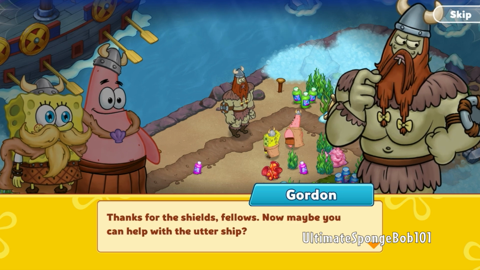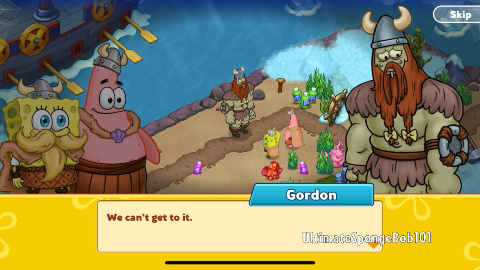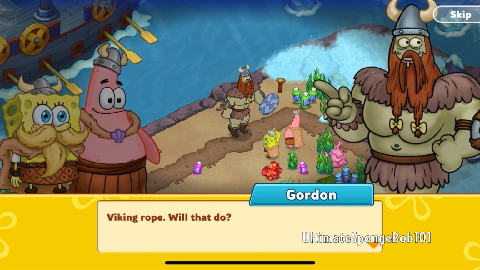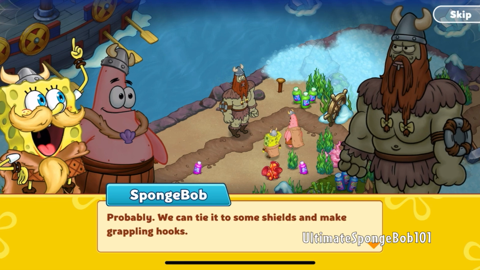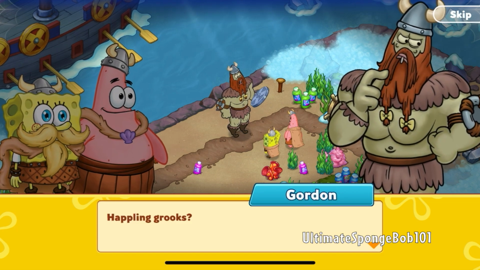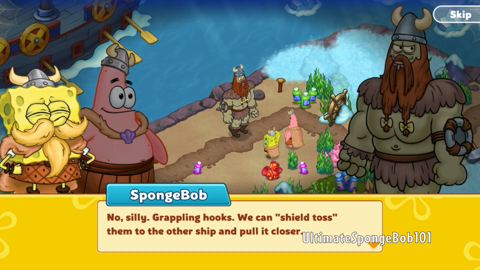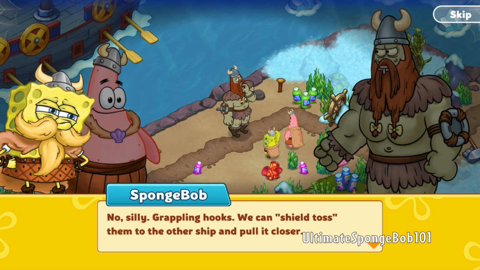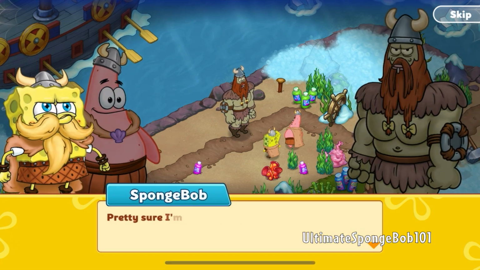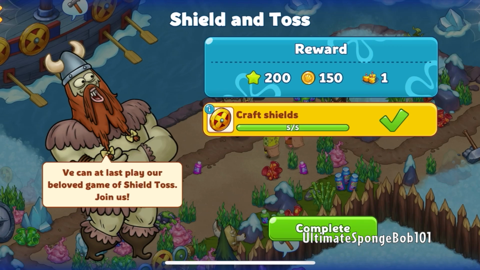Now maybe you can help with the other ship. What's wrong with it? Was that a typo or actually other ship? Do you have any rope? Viking rope, will that do? I mean, what is the difference between normal rope and Viking rope? Probably we can tie it to some shields and make grappling hooks. Grappling hooks? Why do you have to do that? No, silly. Grappling hooks. We can shield toss them to the other ship and pull it closer. Okay, that's actually a decent idea. Are you sure you're not a Viking? Well, I mean, I'm sure he isn't, because if he was, he wouldn't be coming out with that idea. Oh, burn.